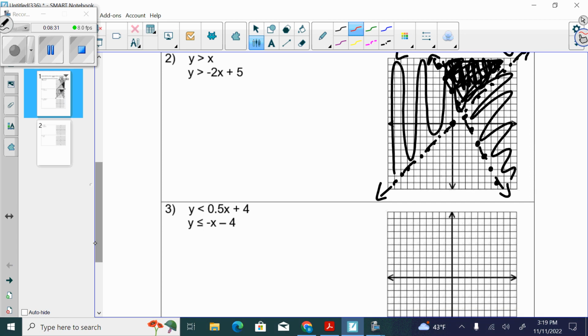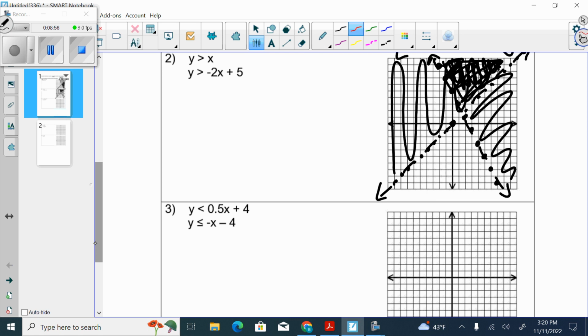Okay, let's do another one. Number 3, are these both in y equals mx plus b form? Okay, so we are going to have to rearrange because they are in y equals mx plus b form. However, there is a problem with the first equation. That slope is currently written as a decimal, right? So I need to turn that into a fraction.